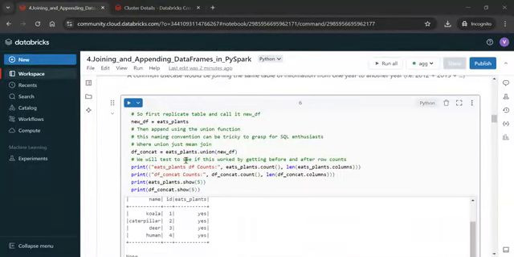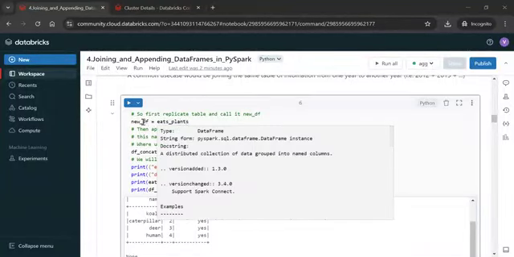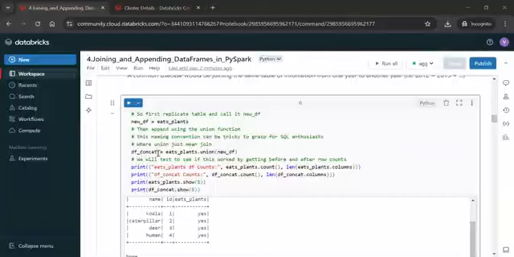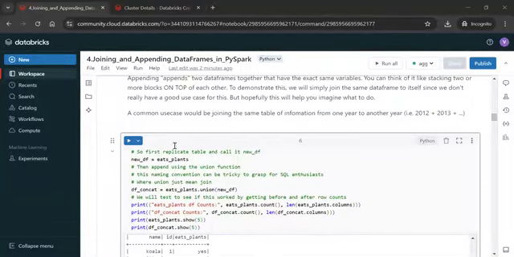Okay, so I'm just copying that plants data frame into a new DF. Okay, I'm just concatenating those two data frames. Because you can see the plants and the new data frame are both the same, I'm assigning it to a new data frame. If the columns are the same, then you can just attach, just concatenate the two data frames with the same column names. So you need no other argument.